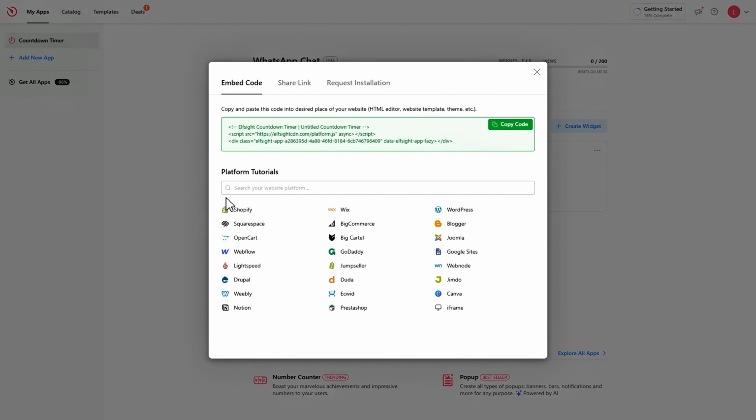After you sign up, you'll see the widget you just created. Click on the code to copy it and go to your Webflow admin panel. In your Webflow Designer, add an embed element to your page. Open the code editor and paste the widget code into it.